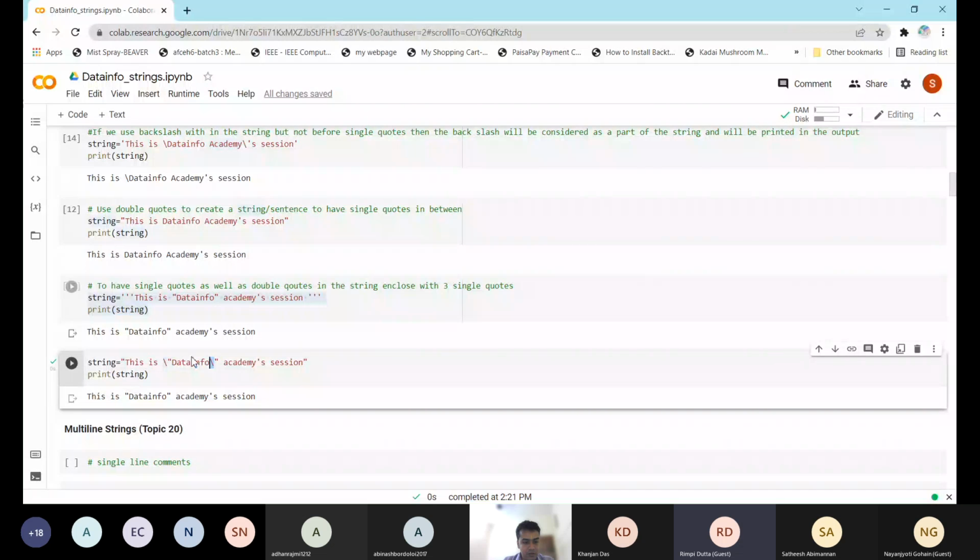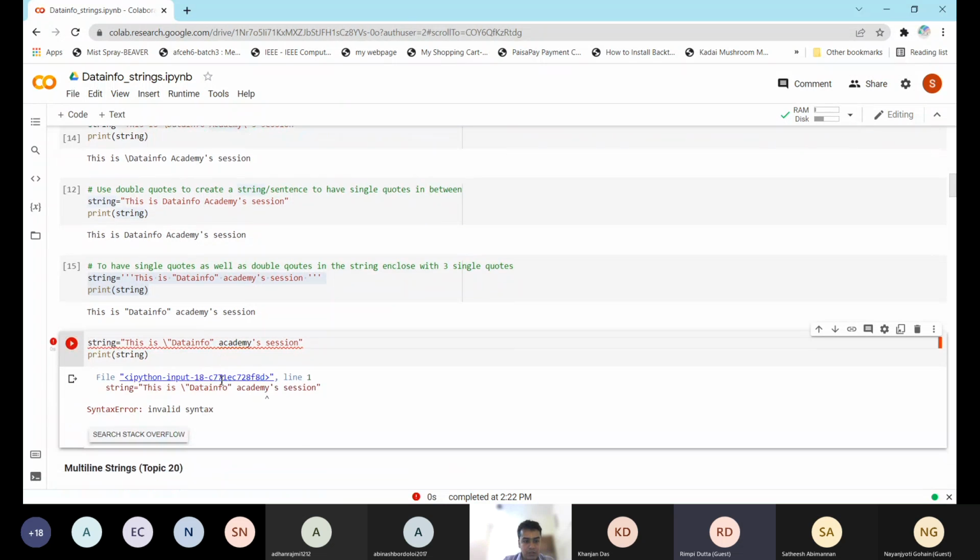We have two double quotes here, one here and one here. Before both of these double quotes, we have to add a backslash so that it will not throw any error. Whereas if we remove this backslash and execute this cell, see, it is throwing an error.